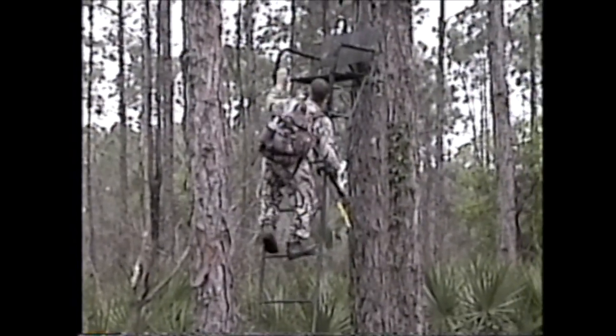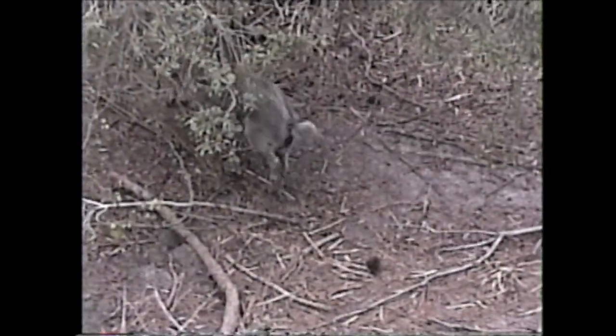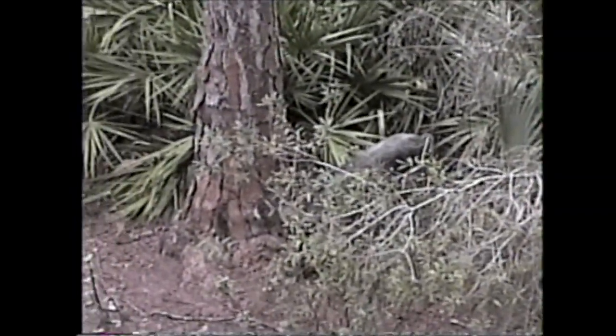This footage is a little grainy, because we used an old video camera. Silver-blue color phases like this one are a rare find, but highly sought after by die-hard hog hunters.